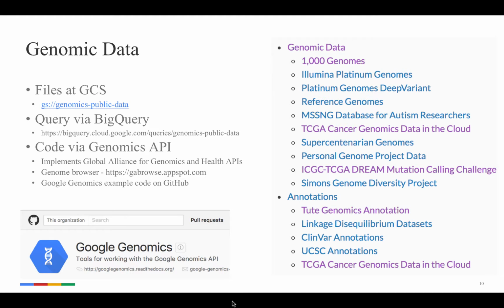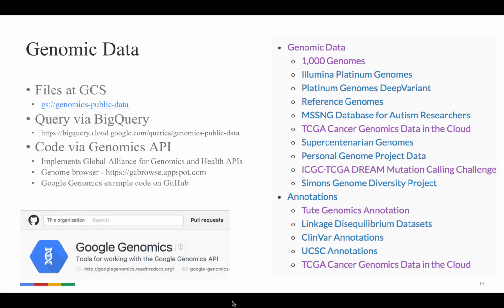Now, the next aspect of working with Google Cloud is they are very committed to providing public genomic data on the cloud so that you don't have to download it, so you can just work with it either with VMs or other services. And I just wanted to reference for all of you where you find that. It's on GS, which is their cloud storage bucket address, genomics-public-data.